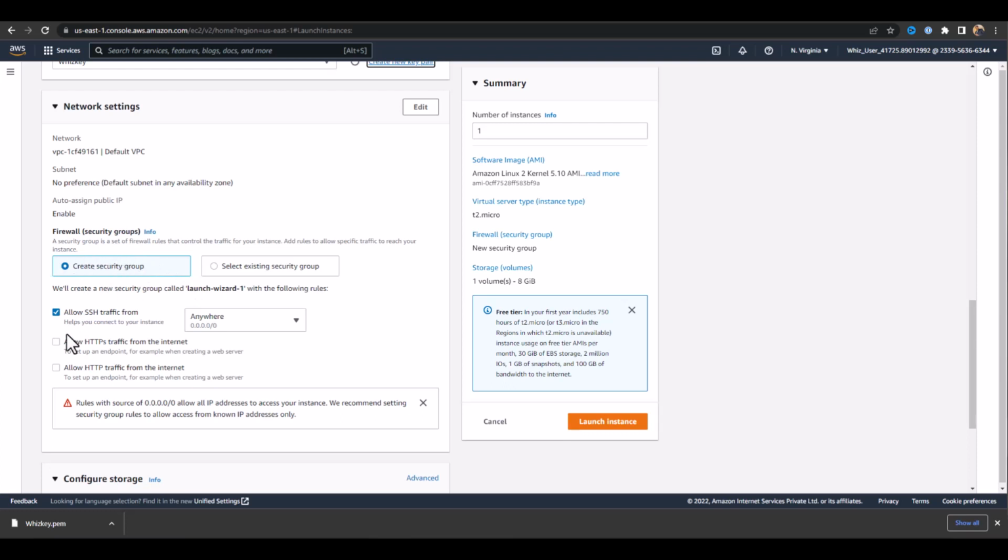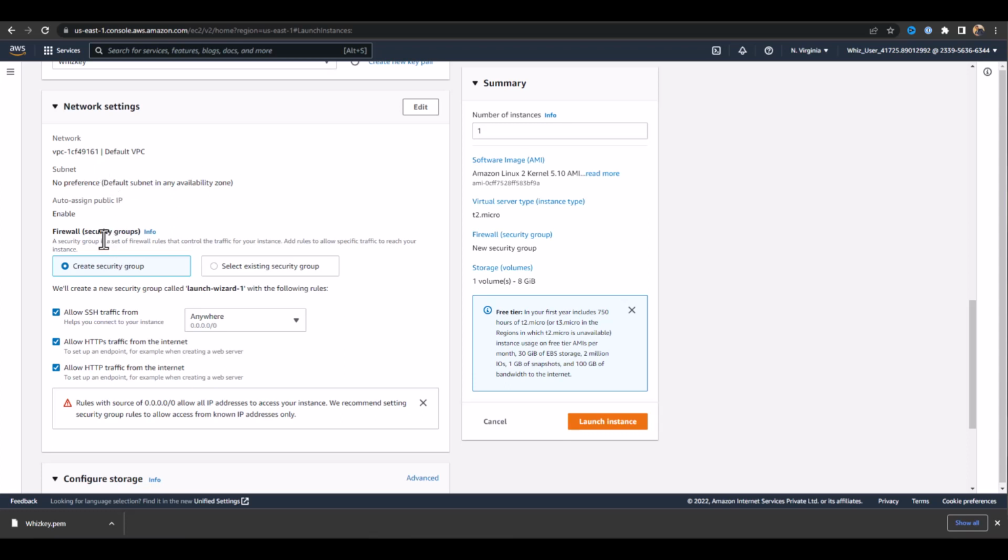While I'm creating this, we are going to allow traffic via SSH and HTTPS from the internet as well. And matter of fact, we're just going to add HTTP as well, just because this is a demo and why not, right?